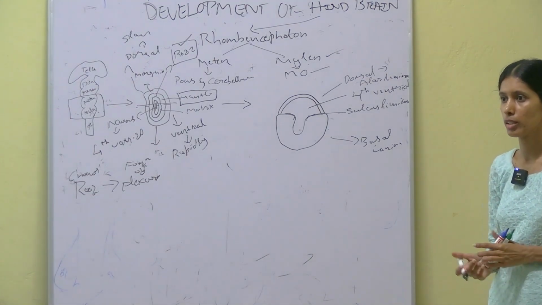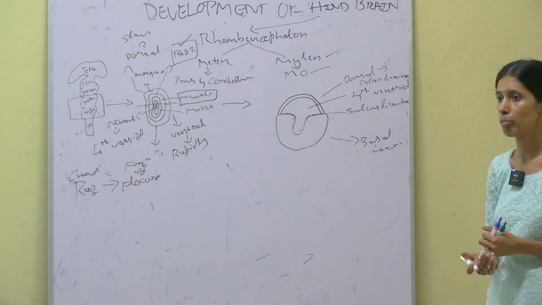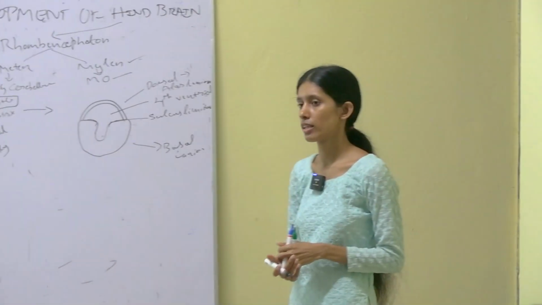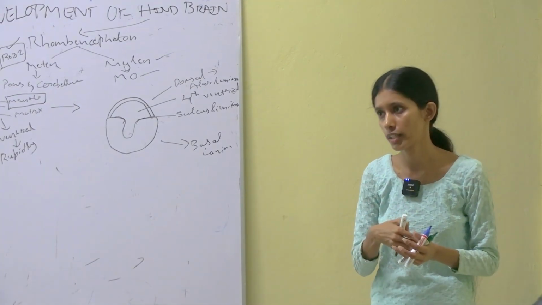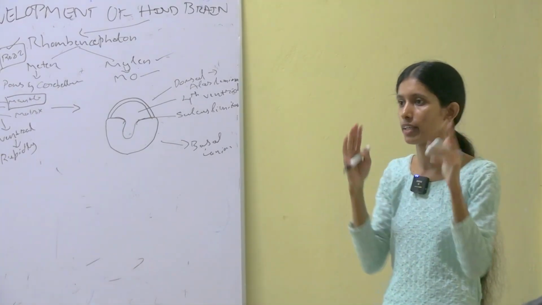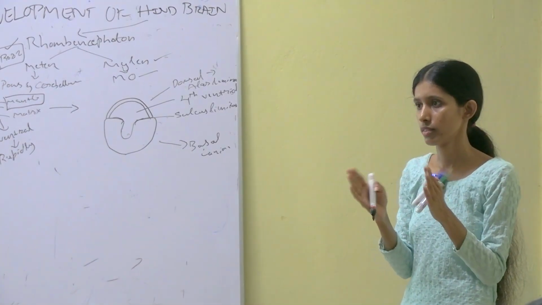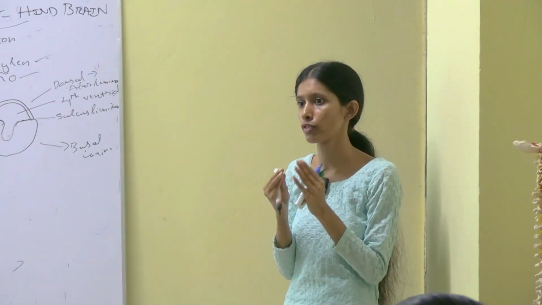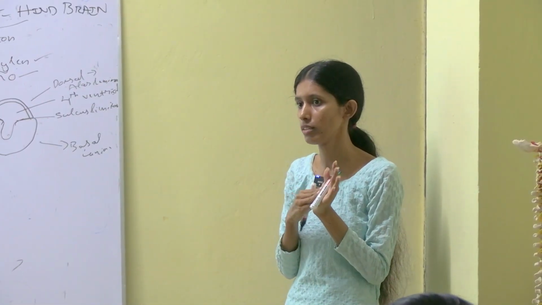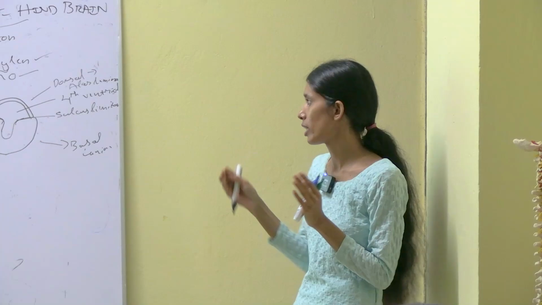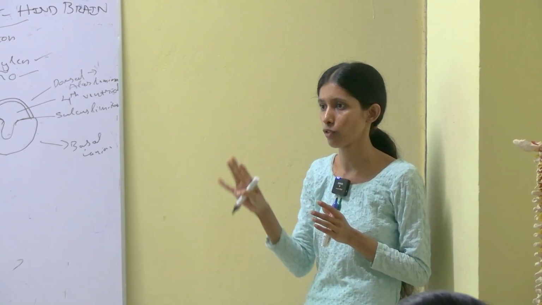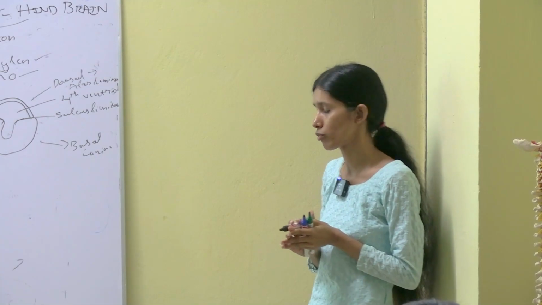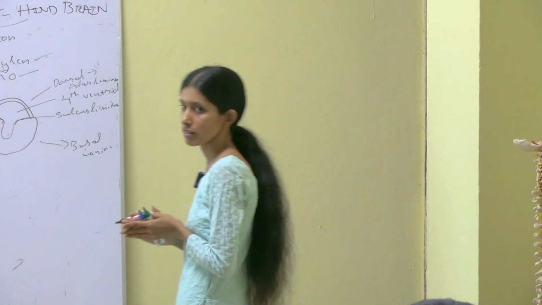Flexure is basically the bending of your developing brain part, because during development in the initial stage, at the week of 3rd and 4th, your skull area is not spacious enough to occupy the developing brain part. So the brain part will undergo a few changes and it will show us 4 types of flexures. What are those 4 types of flexure?